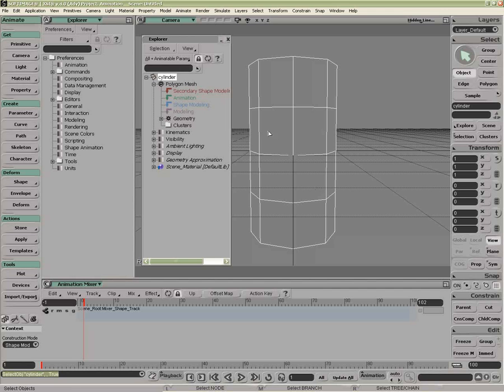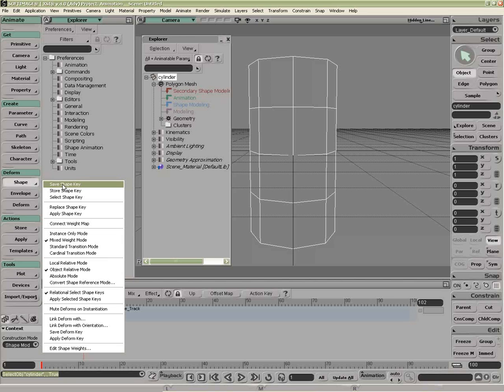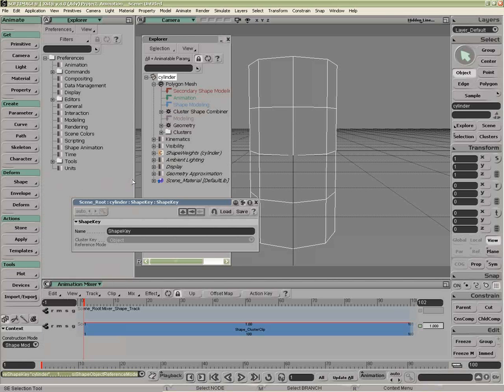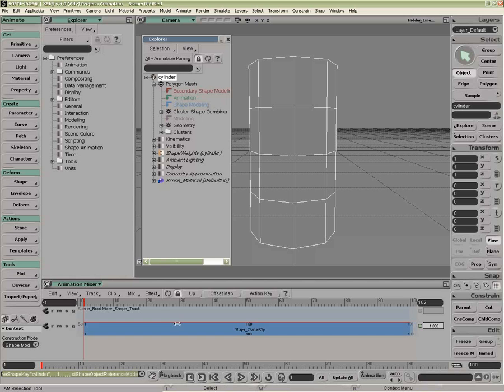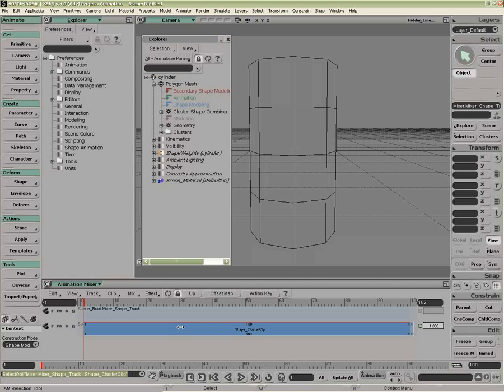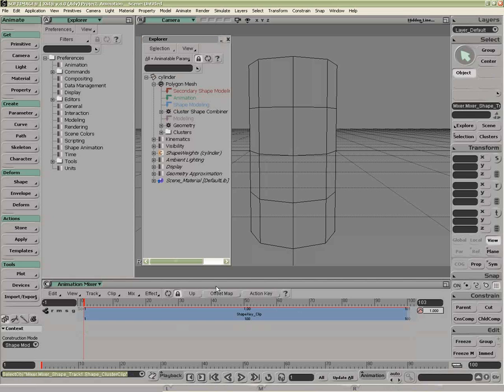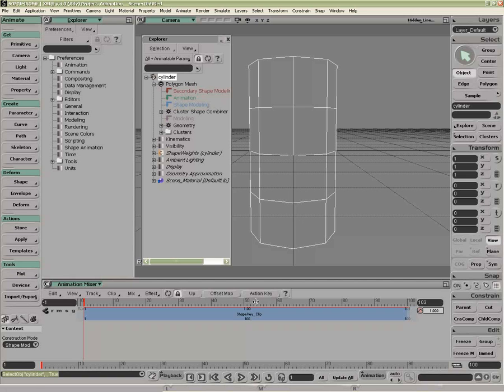With my object selected, when I do Save Shape key, automatically a few things occur. The first is a shape is stored as a clip inside a compound. So here is my compound, inside of which is my shape clip. It automatically will expand to match the timeline.